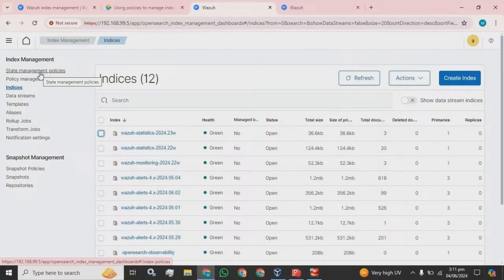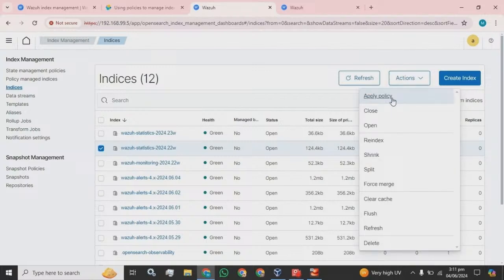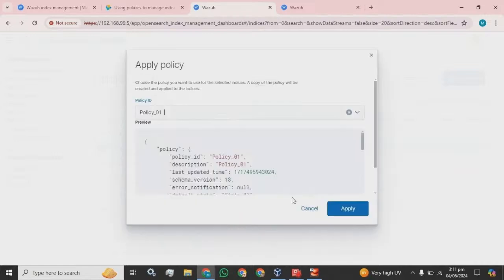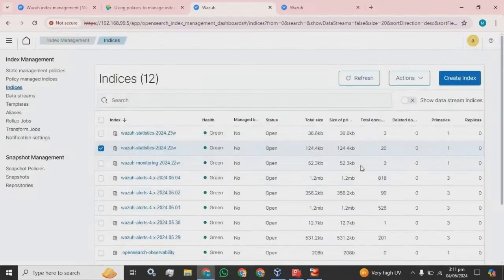And how we are going to apply that policy on our indices: you have to select the indice, click on the apply policy button, select the policy which you want to apply and click on the apply button.